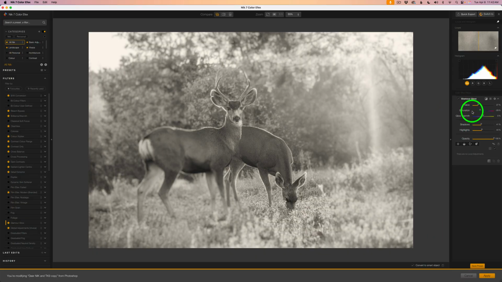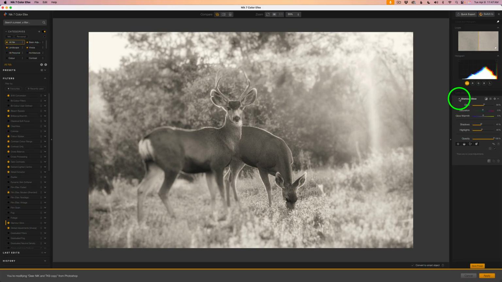Now we have various sliders that we can work with. This is the glow. The glowing effect. I'm going to drag this slider to the right over to somewhere right about here just to give it some more glow. Now we have saturation. I think I want a little bit more saturation here. So I'm going to drag this to the right and I think I'll take it to like right about here should be good. And we could add more warmth if we want to or cool it down. If we take this glow warm slider to the left to cool, to the right to warm, but I'm going to leave it there and we can adjust shadows and highlights if we want to. Now I really only want this glow in the highlights. I want the highlights to glow, but I'll take care of that in Photoshop with the TK9 plugin for Photoshop.